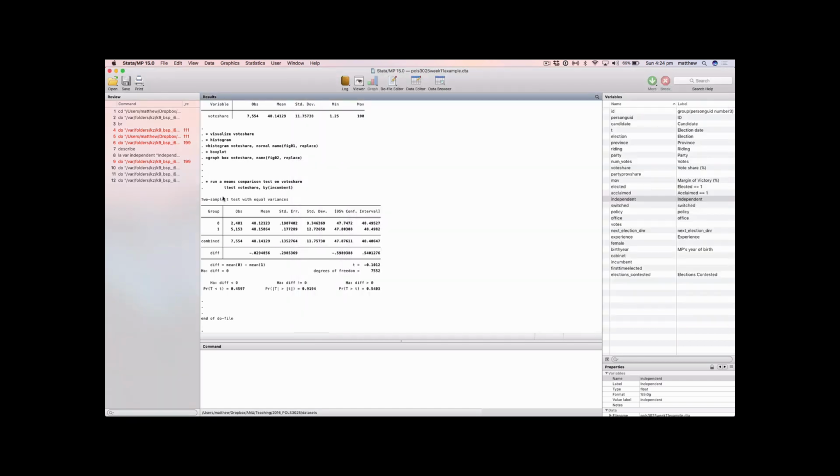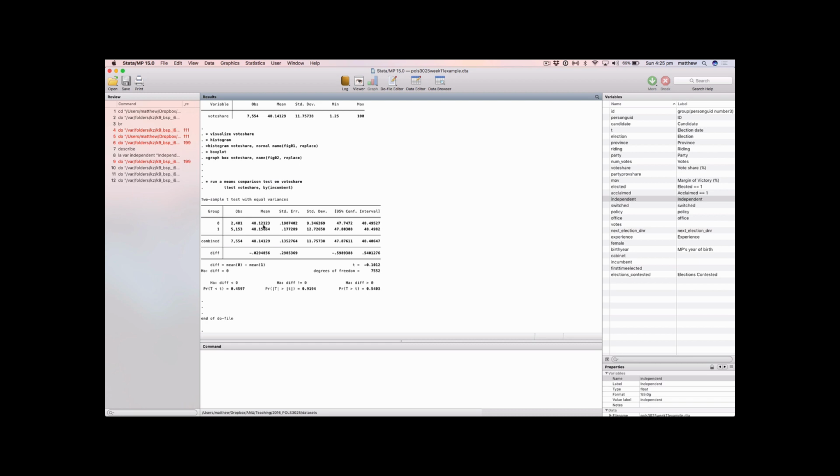There we go. There's our t-test that comes out, and we can see that we have two groups: 0 for first time elected, and 1 for those who have been elected beforehand. And we can see that the means are actually very, very close, right?